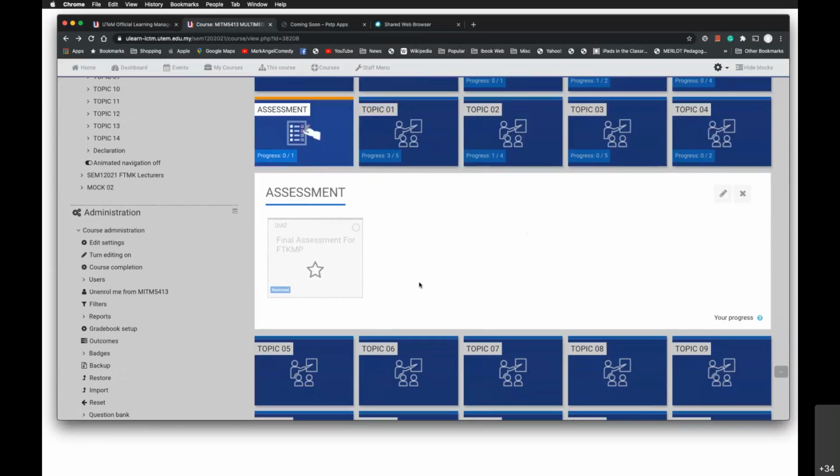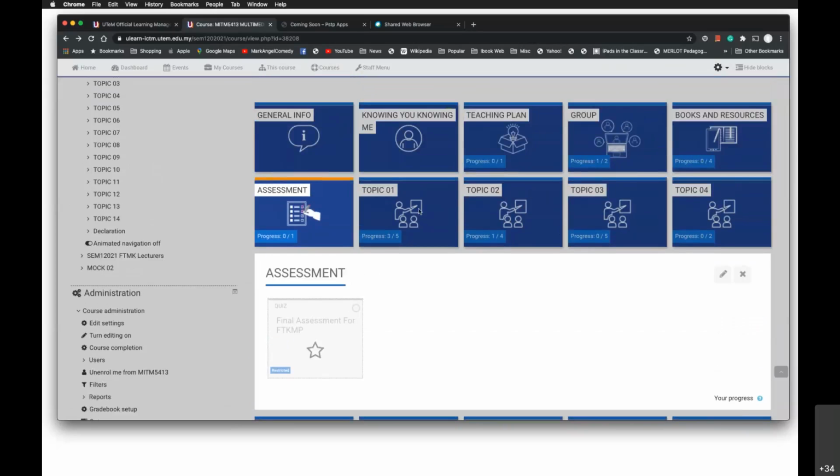So we want to make sure that all the instructional design and the user experience of the student can be constructed in a proper manner. For you yourself, managing all your assessments in one single tile like this will be much easier than looking through each of the tiles. That's why I encourage everybody to start using the assessment tile to upload all your assessments here. It will be very easy for you to manage, and it's also very easy for the student to find all the assessments that you have set.